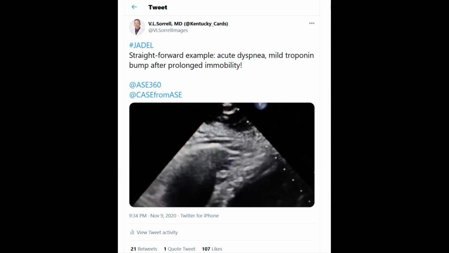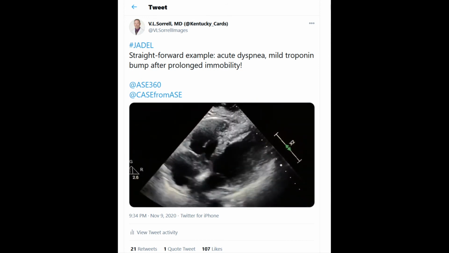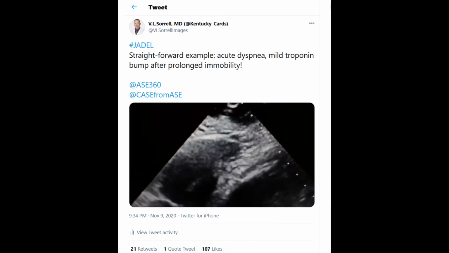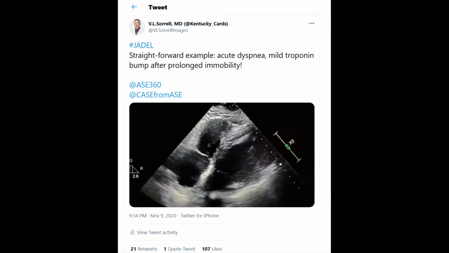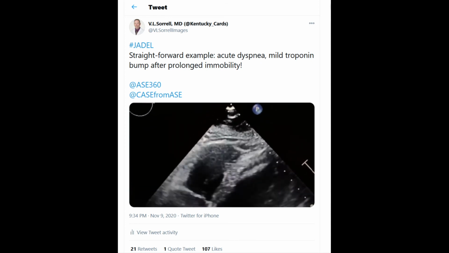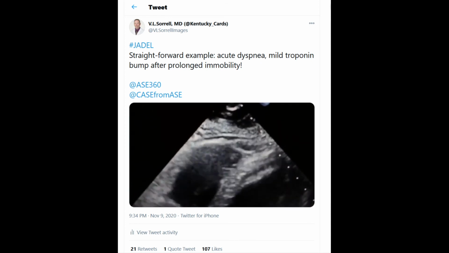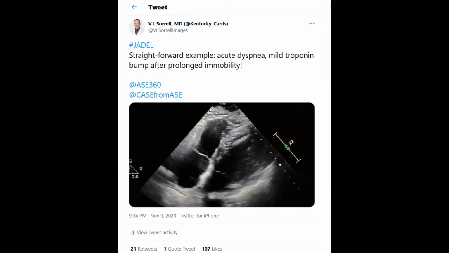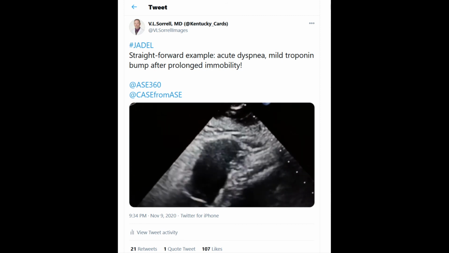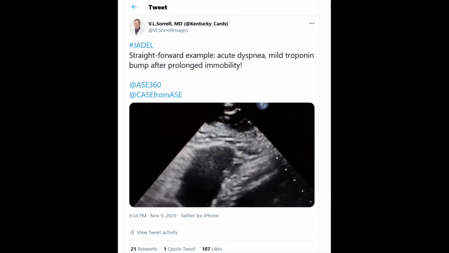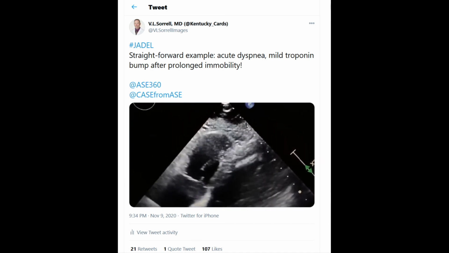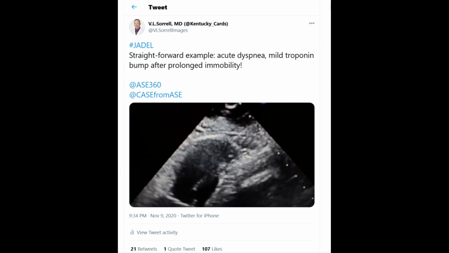So what the authors concluded is that the RV apical motion is a real inward movement, not just tethering. So they actually thought that that was not an etiology. RV infarction does not result in sudden increase in afterload, is what they said. And yet they still saw the McConnell's sign in two thirds of their patients. I'm not so sure that you don't have patients with acute RV infarction that can have a sudden increase in afterload, but that was what the authors proposed.